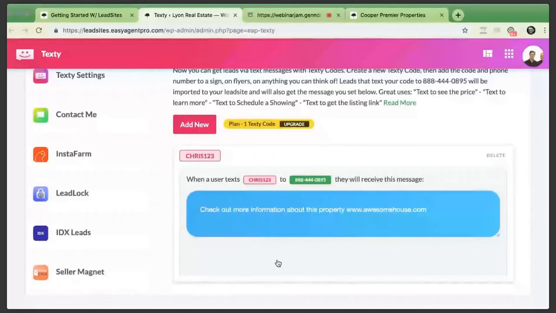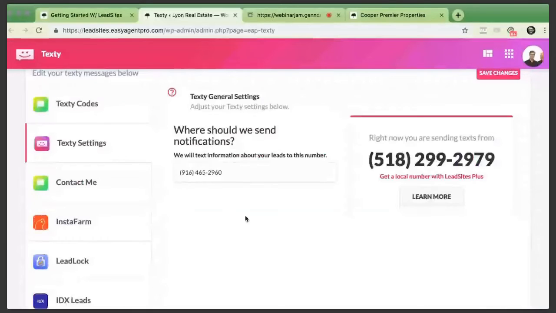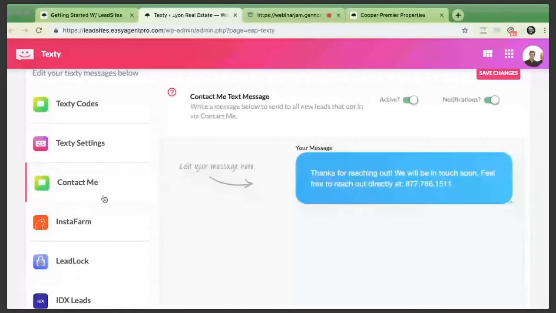The Texty app itself is designed to just give you an automated message when they enter in their phone number, and it's great. You get that initial touch within 5 seconds of them submitting a form to you, which is imperative. Studies have shown that if you get a touch in within the first 5 minutes of a lead giving you the information, you jump up almost 200%. And it's a real number, 200% of that person eventually becoming a client of yours if you get that touch in quickly and efficiently. And that's what this is designed to do.